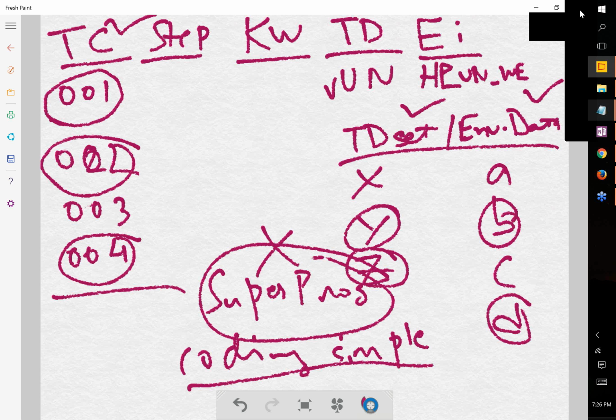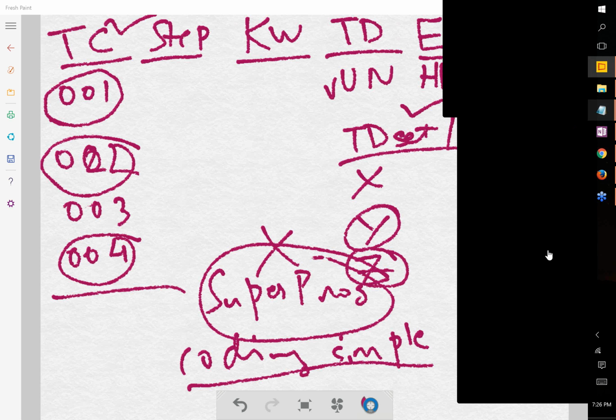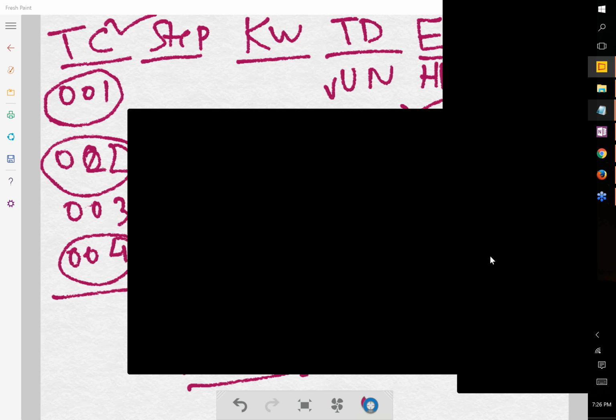Just keep it lean. Do you think this is a good recommendation to go forward in the project? Everyone, do you think this will be a good recommendation for each of you to go forward in the project?